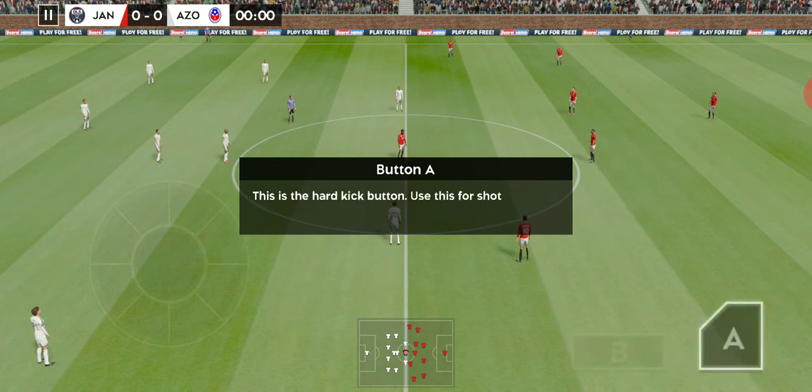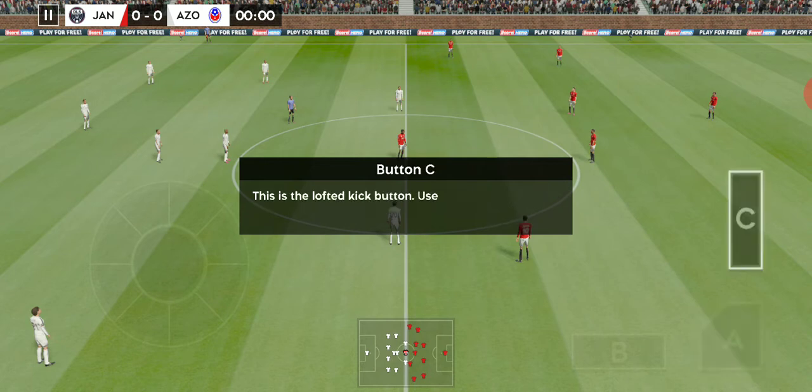This is the hard kick button. Use this for shots, clearances, or long passes. This is the lofted kick button. Use this for crosses, long passes, and chip shots.